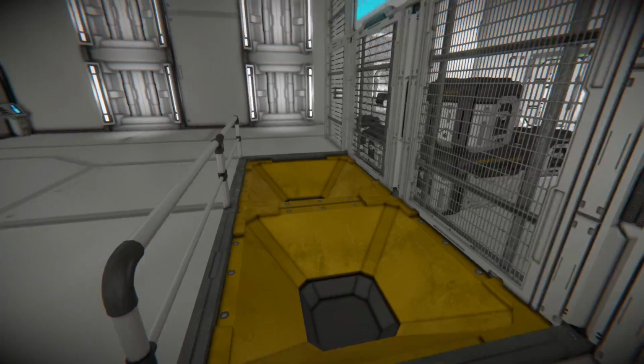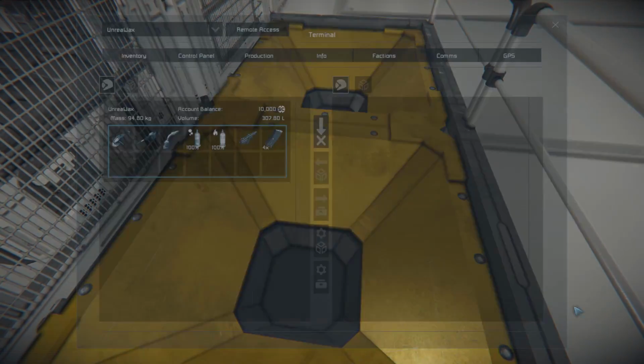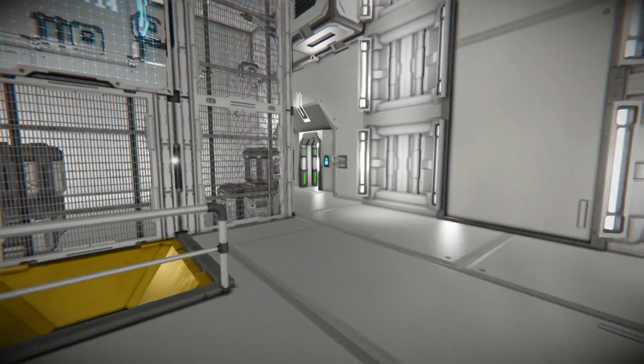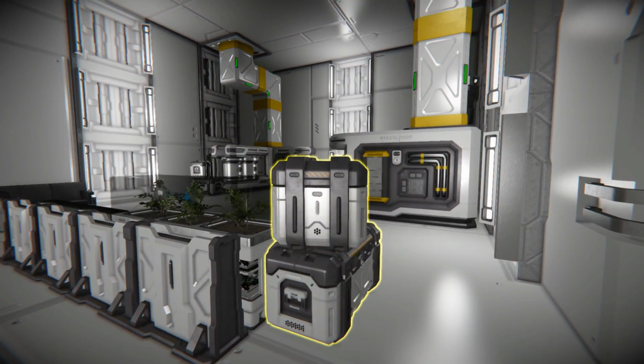We do have a collection point here, so if you did want to get rid of some contraband very quickly, just walk up to here and just drop it on the floor. There we are, and it'll be collected up by security. Walking through this doorway over here, we then have a few more places where we can go.